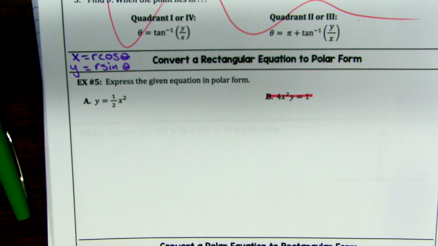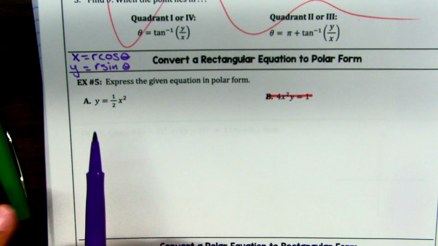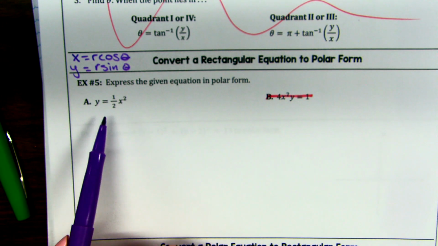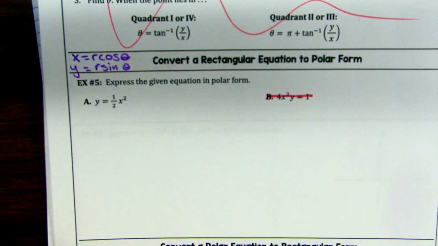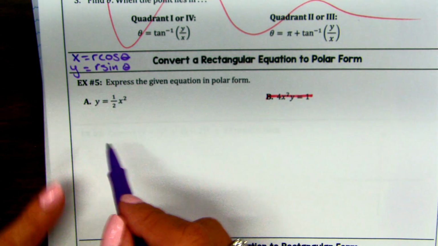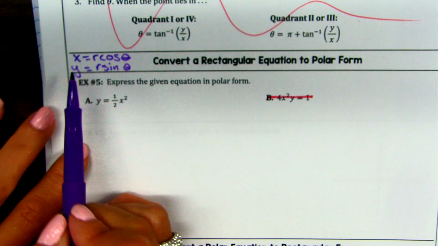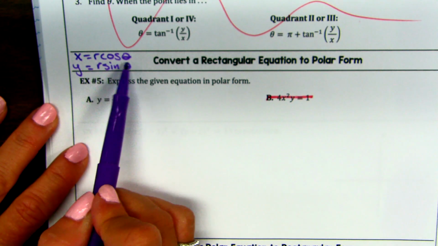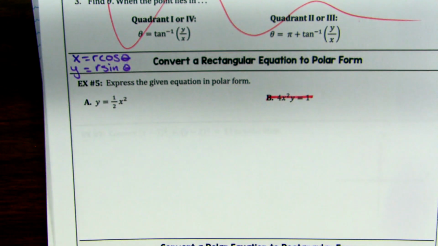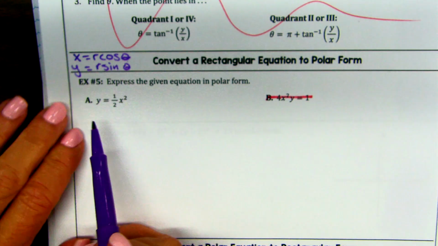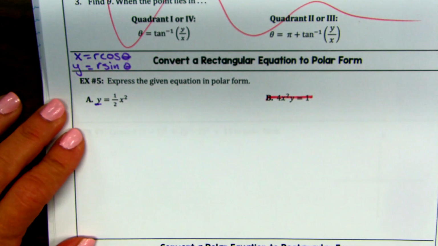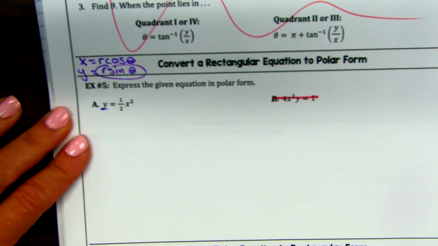Okay. Also, so this is kind of a weird problem, okay? This is the hardest one of all of them. Not that it's hard, it's just got some weird algebra in it. So you definitely want to pay attention and write the steps so you can go back and look at it if you need to. But here's another thing. We're using substitution here. Remember, x is this, r cosine theta is x. Like, they are equal to each other. Just like if I give you x equals 4, anywhere you see an x, you can take out the x and put in a 4, okay? Anywhere I see a y, I can take it out and put in r sine theta. That's what I'm going to do.